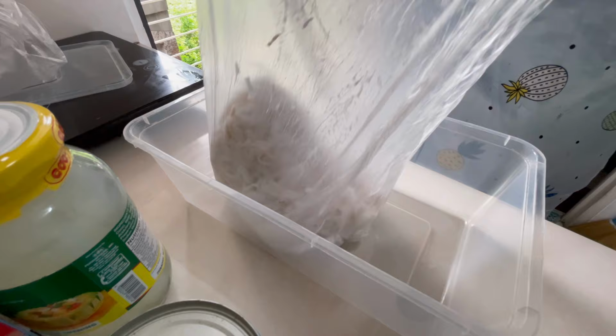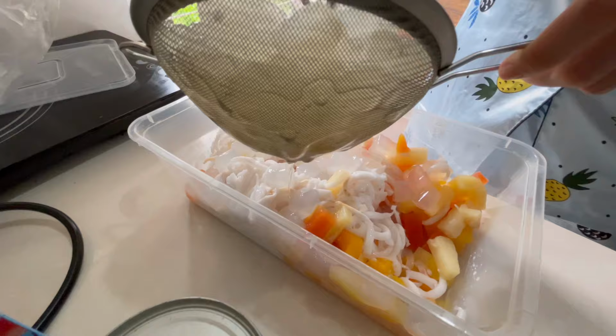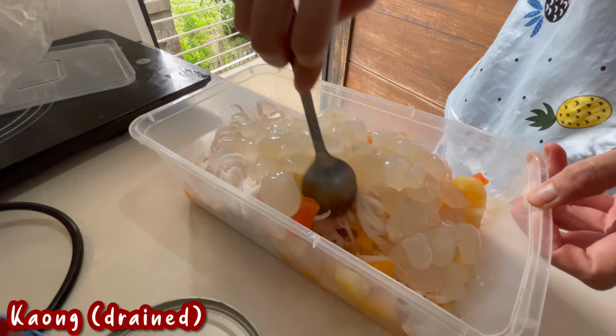So what I'm going to do next is the buko salad. So I just added there the coconut meat and then I added fruit cocktail na na-drain na, tapos nag-add ako ng nata de coco and then kaong na na-drain din. Tapos minix ko lang siya.